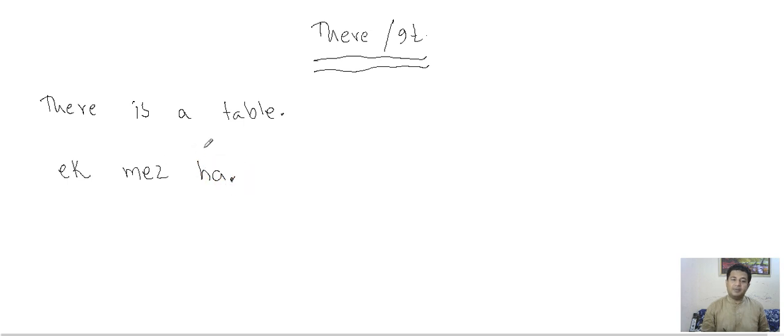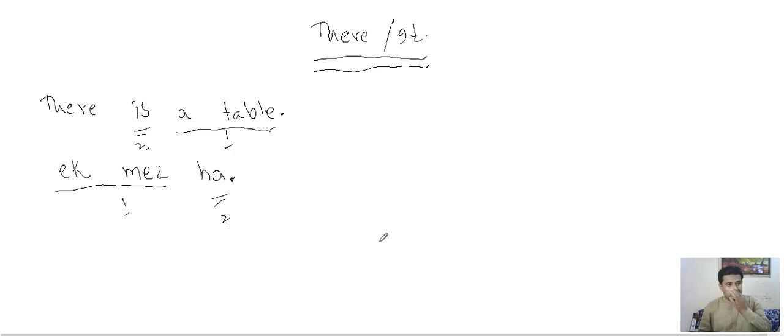So "there is a table" will be, let me write that in English transcription: एक मेज, and then "is" है, एक मेज है. A table is, so a table and then is. So एक मेज is है, एक मेज है.